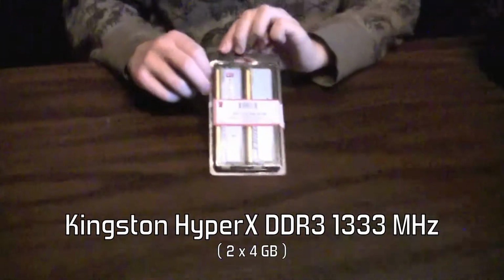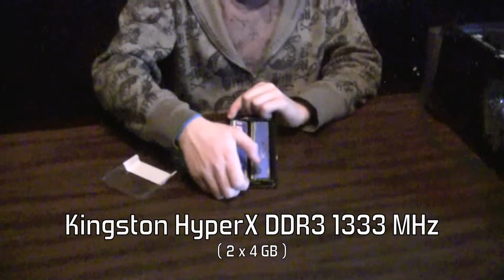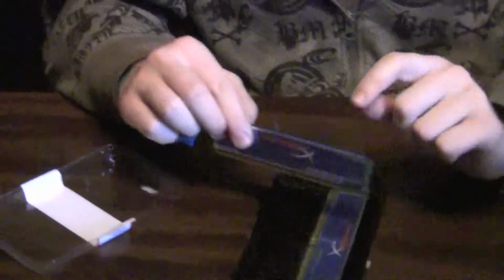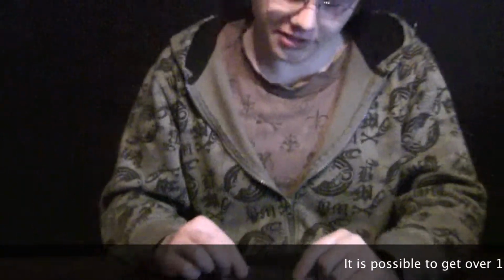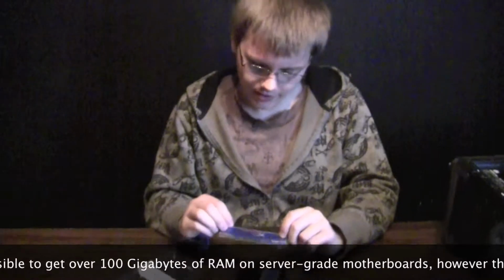So here's our RAM. This is Kingston HyperX DDR3. It runs at 1333 megahertz. This is an 8 gigabyte kit, so that means that this is a 4 gigabyte stick and another 4 gigabyte stick. You can get up to 64 gigabytes of RAM depending on what motherboard you have.